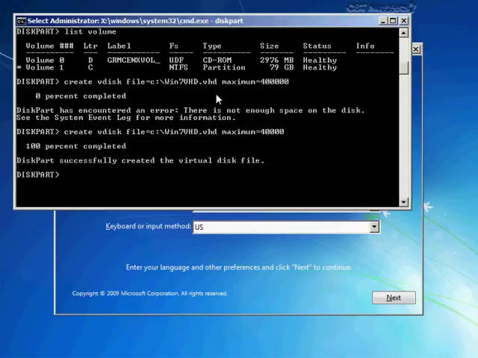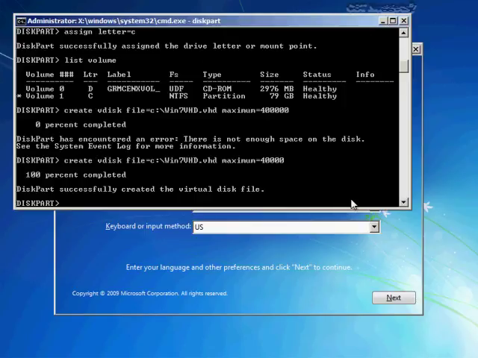Now here's where we get into the virtual disk items. I want to create vdisk. Okay, create vdisk, and the name of the file is going to be on the C drive, which I just lettered right here. And I'm going to name it, and this is arbitrary. You just name this whatever you want. I just called mine win7vhd.vhd. I gave it a maximum size of 40. Oops, that's too many. That's right, and it gave me an error. I put a size there of 400 gigabytes. I meant to say 40 gigabytes, so it made an error. So I did it again, and I chose 40 gigabytes. Too many zeros there. So once that had been done, I then had diskpart create that virtual disk for me.